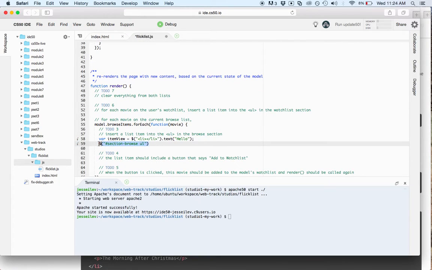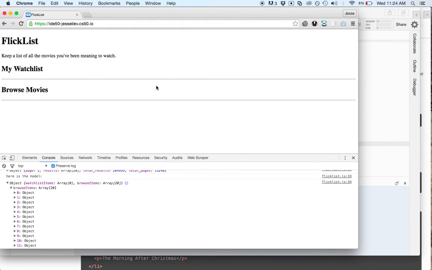So now we have that UL. And what we can do is call this other function, append, which simply adds a child element to a parent element, to a container. So we're just going to append the item view into the list. And that's it. Let's see if this worked.